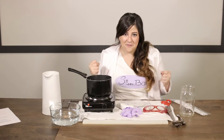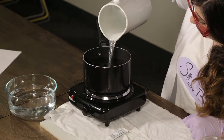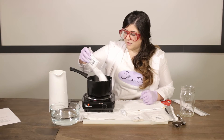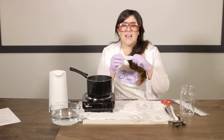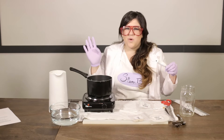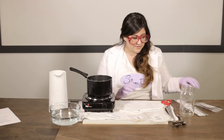Okay, let's make snowflakes. Step one — you need a parent for this part. We're going to pour four cups of water into our pot. This is our three-ounce bag of borax — you can use the whole thing. If you use it up, you can find more borax at the store, or you can replicate this experiment with sugar or salt. I'm going to add a little bit of food coloring — this is optional. We're going to make ours blue to make it beautiful. We're going to keep an eye on that and wait for the water to boil. You should boil your water first, but we're on a timeline here. So step one is done.